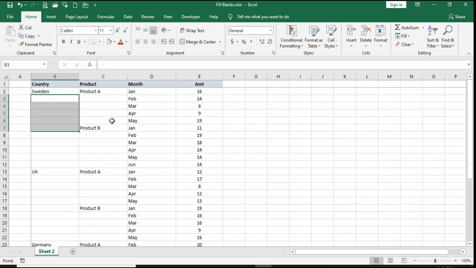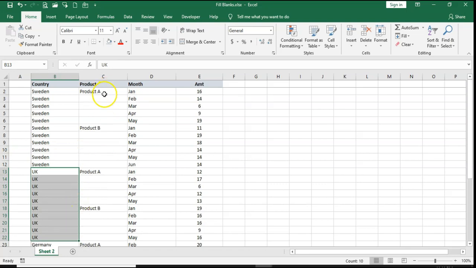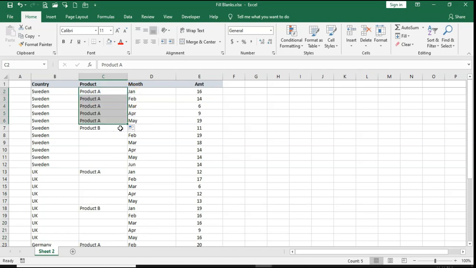So in order to pre-fill that, the basic way is to copy that record and fill it down manually like this, and then you go to the next record and you have to do it manually over to the next row. Similarly, you have to perform that in column C. But this sort of process is a manual process, and it takes a long time.